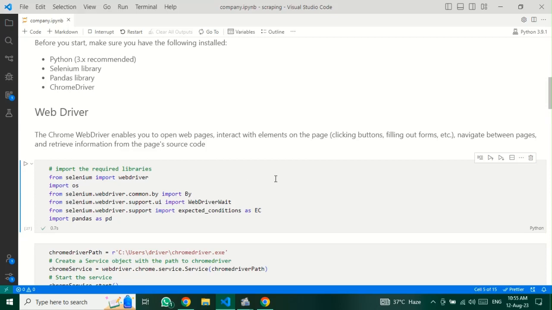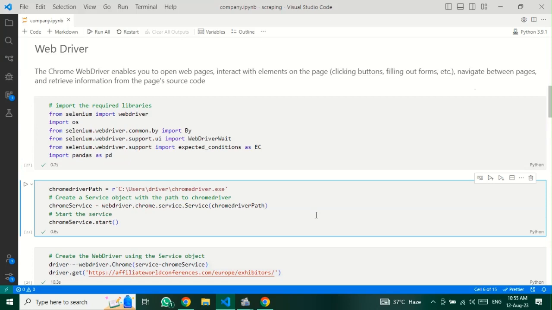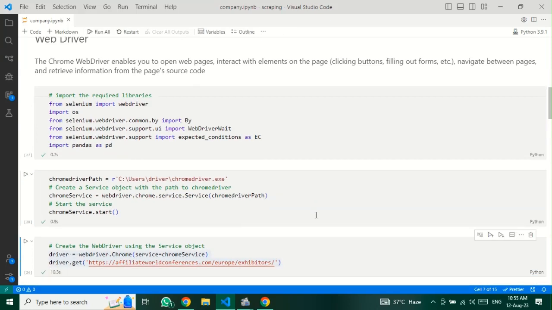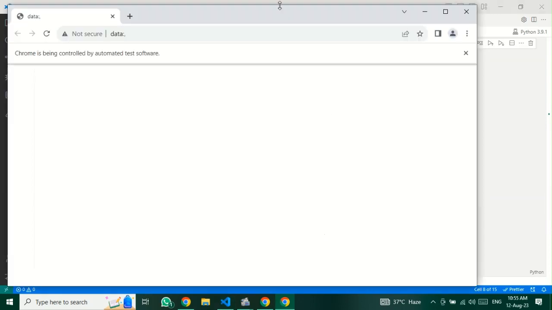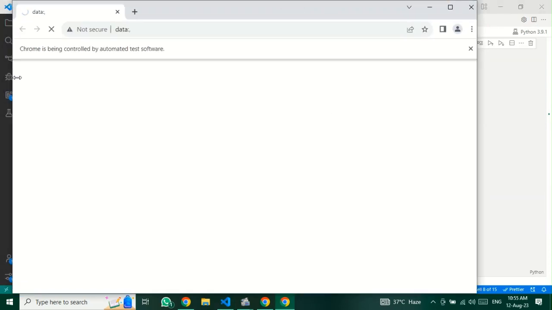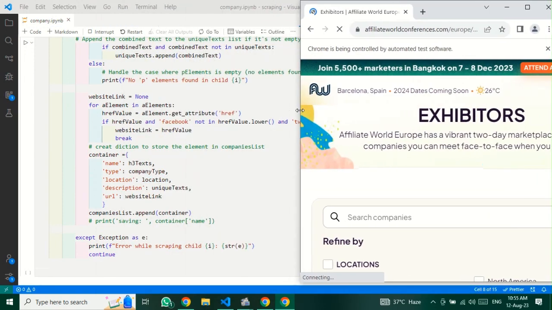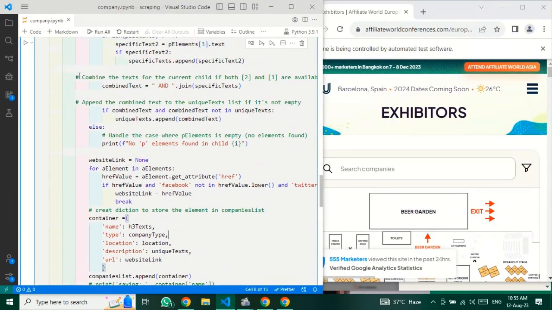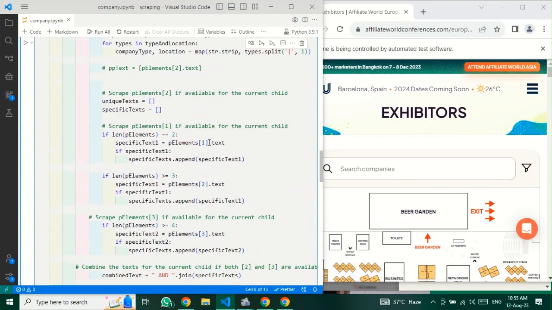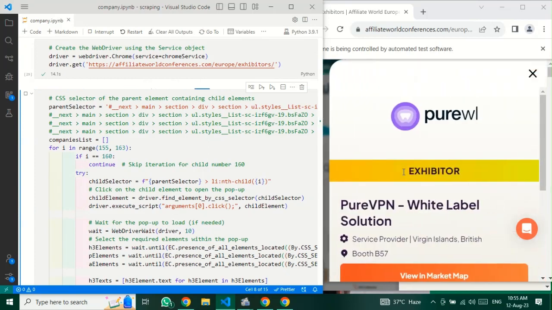I'm going to run this program. Wait to load the contents. Run the main script.